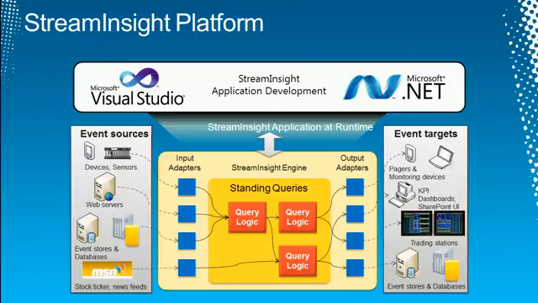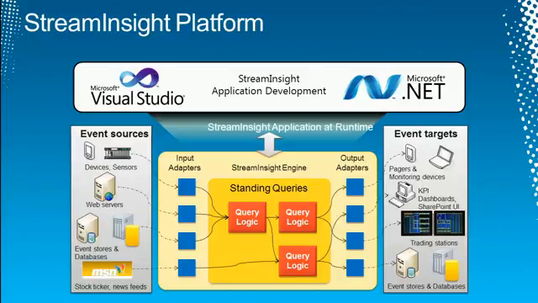There are a couple of key connectivity points along the way that are called input and output adapters on this slide. Those are the key pieces that allow you to connect to all sorts of proprietary data sources and data sinks. StreamInsight gives you a couple of built-in ones, in particular ones that are very popular in .NET. For instance, .NET sequences, IObservable and IEnumerable, are some of the adapters that we support out of the box that give you access to a lot of data sources and data sinks. In addition to that, there's also an SDK that allows you to build adapters for proprietary domain-specific systems.